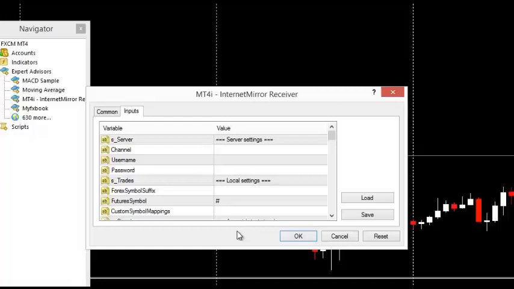It's really that easy. And of course, you can always set up the trade copier on a demo account before you use it on your live account. That way you can get yourself familiar with the experience that you're going to be receiving from the trade copier, such as my performance and how the trade copier actually performs for you. But this is hands down one of the easiest ways to start making money as a trader.